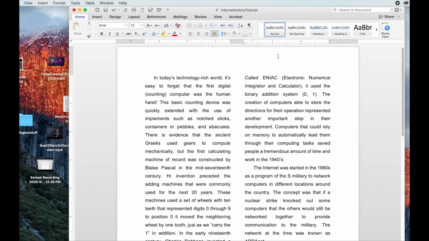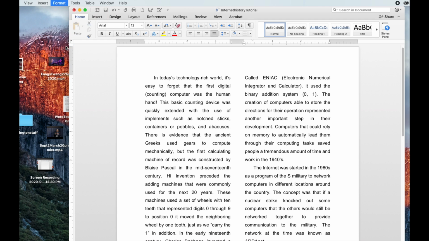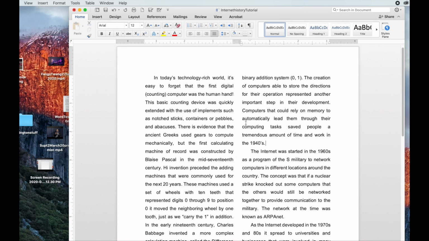Now we're going to do a little more formatting. Actually, the middle space there's a bit big. You might look at that and say, oh no, maybe that's a little too big. So if you want to edit that, you can go up to Format, go to Columns. Now what I'm going to do is make that 0.5 more like a 0.3. Now notice as I did that, it made the width over here a little bigger, which is fine. And we're going to hit OK. I think that looks a little nicer now. I think the other one was a little bit big.